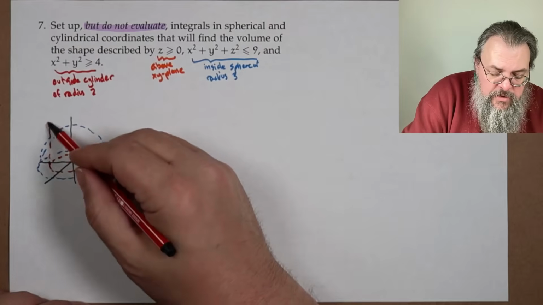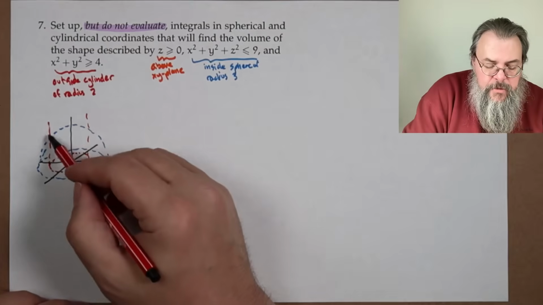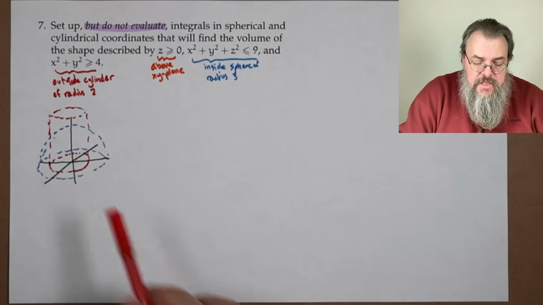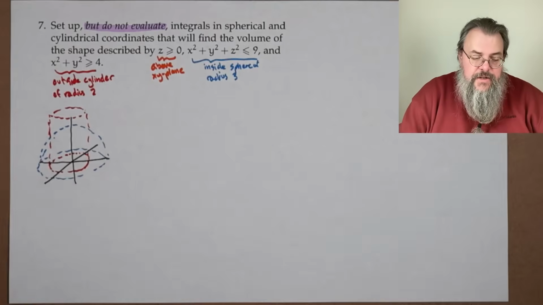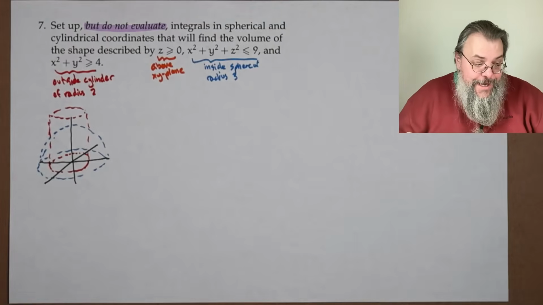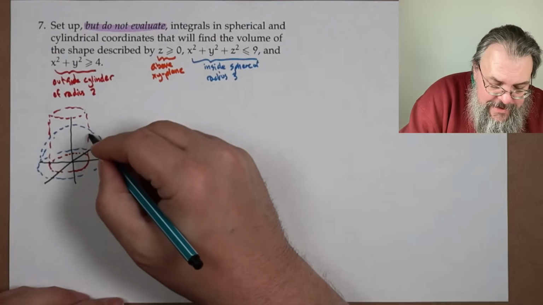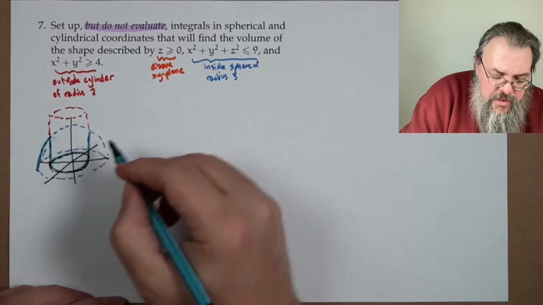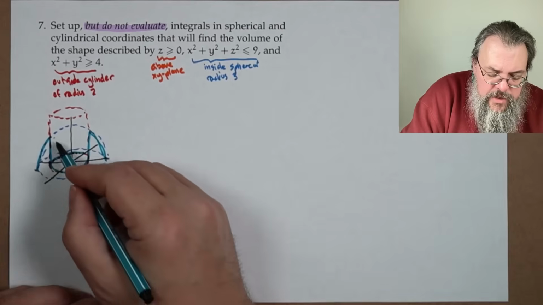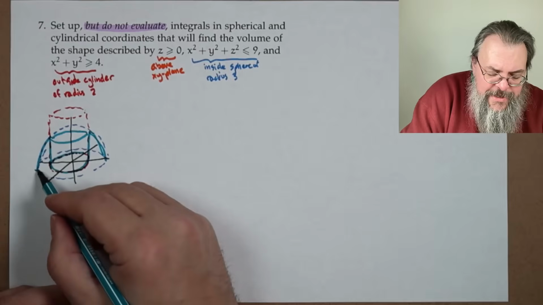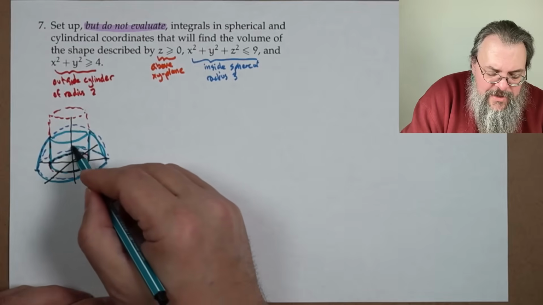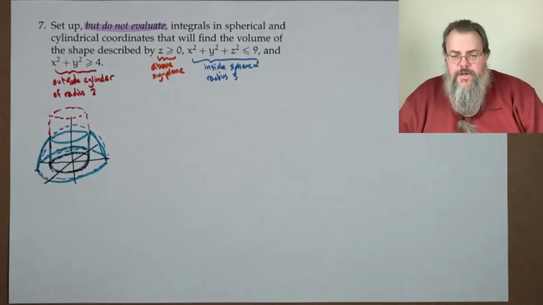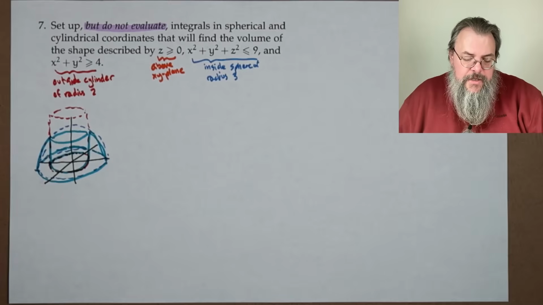So there's this cylinder here, and it's going to get copied up and down. And we're above the xy plane, so I won't go below the xy plane. Okay, so what's true? We want to be outside the cylinder, inside the sphere. All right, that's narrowing things down a lot. So what we have is this curious shape. It's like you took a sphere, but then you drilled a cylinder down the middle of it. Okay, so there's our shape. It's a sphere with a hole. Well, now that's cool.